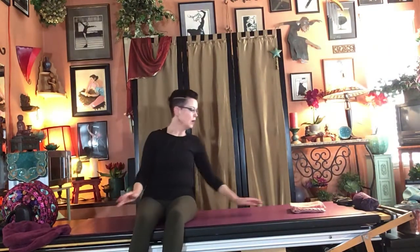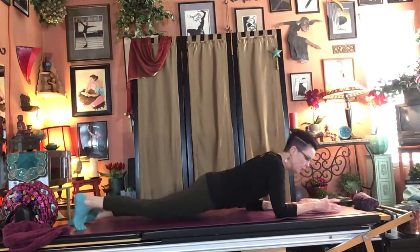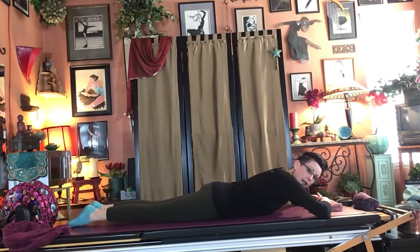So we're going to lay on our stomach. You can use your head support, cross your hands in front of you on your support, and then forehead on your hands. Now bring your legs together parallel. The top feet extended, and now you want that pelvic triangle planted on the mat. So your pubic bone and your 2 front pelvic bones are gently pressed to the mat.